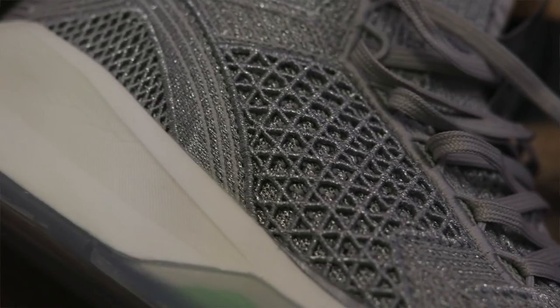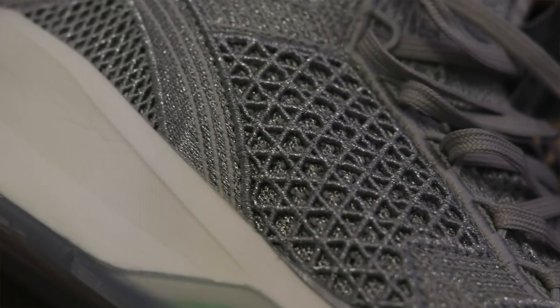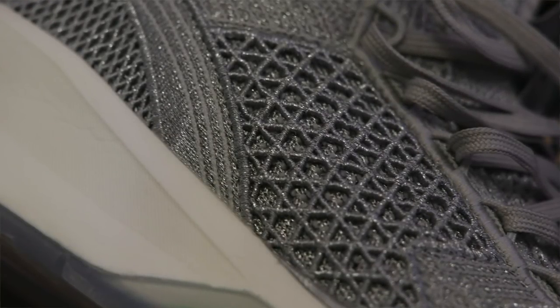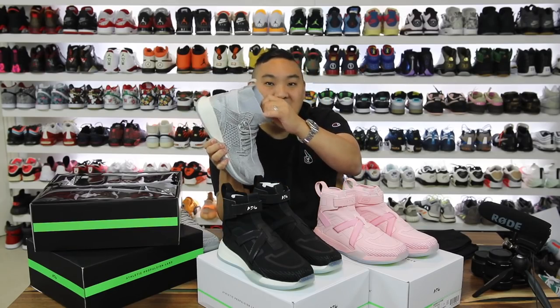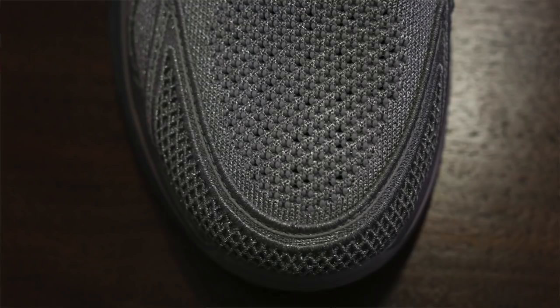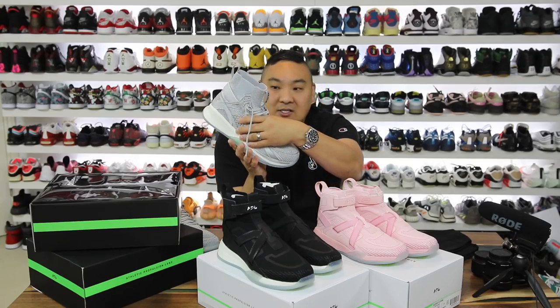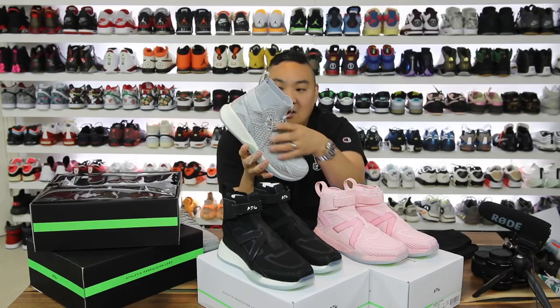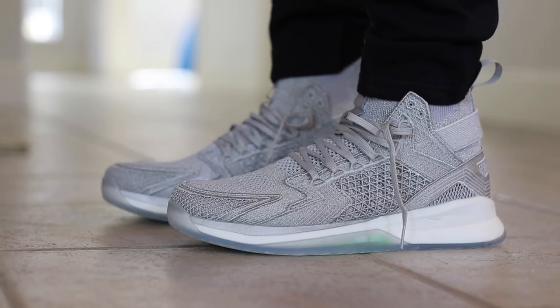The midsole is definitely loaded with technology, but the upper is actually done really, really nice as well. On the Concept X the upper is 100% knit but done in a bunch of different types of threads. Some parts of the upper are actually really stiff and firm, which adds a lot more structure than it would look like on a knit upper. You also have really stretchable materials especially around the collar of the ankle and through the tongue. The material over the toe box is a little bit thicker but quite breathable, with an extra double knit section around the toe cap and up through the cages on both sides. There's also a stretchy band on the back of the shoe that helps lock down your foot, plus extra support on the heel.